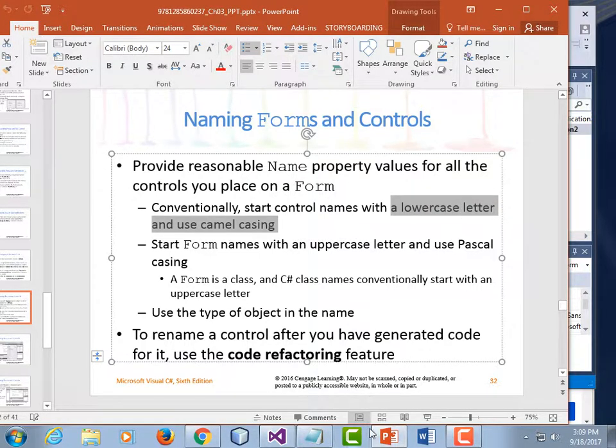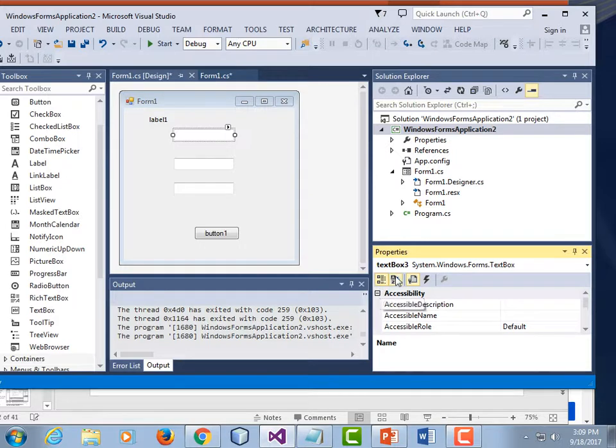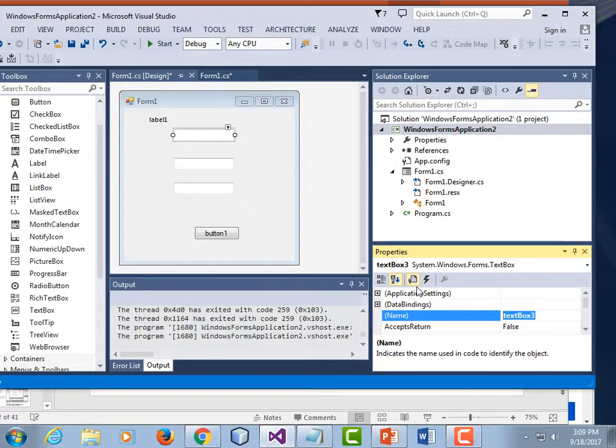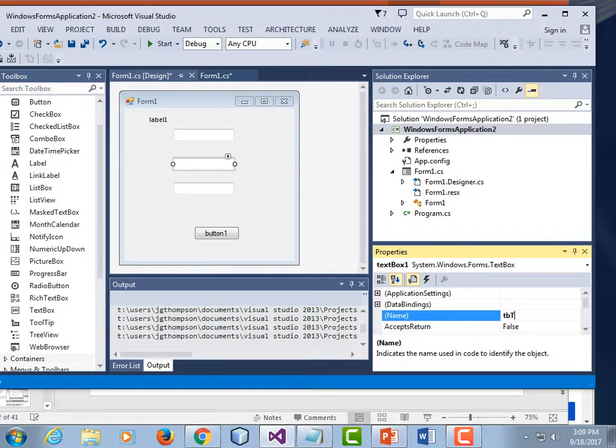One thing you can do, and this is sort of an offshoot of what's known as the Hungarian naming convention, which I'm absolutely not going to get into, is take a text box and give it a name like TB for text box, TB first name. And then pick the second one and give it another name, TB last name. That kind of thing. When you're looking at the code and you see a whole bunch of variables named TB this and TB that, you can start to associate pretty quickly, oh, those are referencing text boxes.